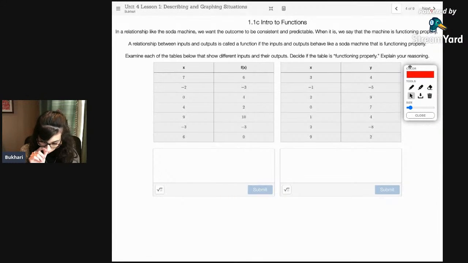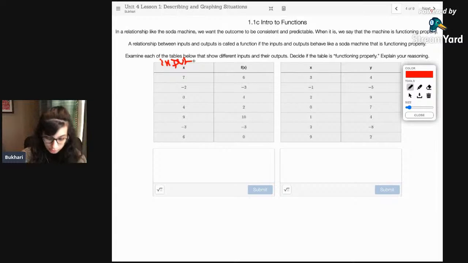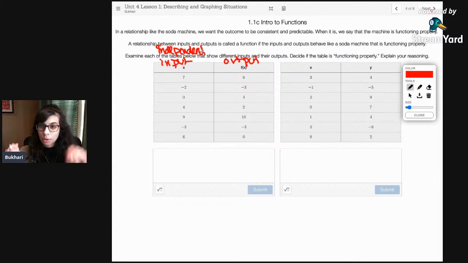And so our input values here, what I'm inputting, the button that I'm pressing, is my X, and my output is what I am resulting in. This is my output. In the way we describe it right now, this is my independent variable. What I'm choosing to push, I'm choosing to push Blast, I'm choosing to push Twister, and my output is what comes out. What is my result? What am I going to get if I press that button? And that is called my dependent variable.